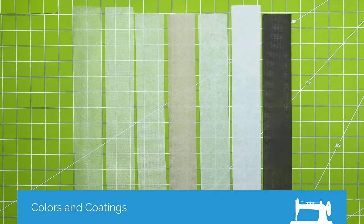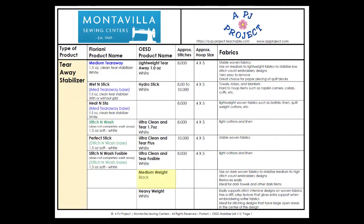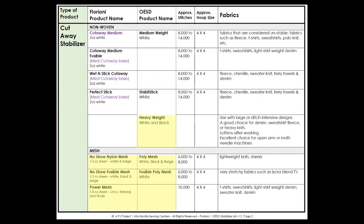This video is colors and coatings. The link to the stabilizer cheat sheet can be found in the video description below, and I have listed the colors with the different stabilizers. Colors refers to the different colors of stabilizers. There is white stabilizer, there are black stabilizers, and there are beige stabilizers.